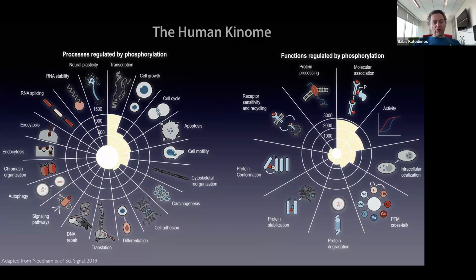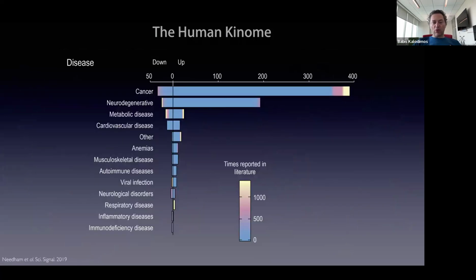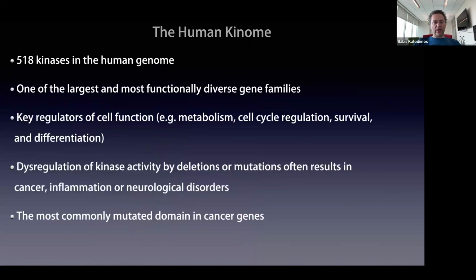Also, you probably know this one, kinases are some of the most commonly mutated proteins in disease. The number one by far is cancer, where, of course, we now have a lot of kinase inhibitors that have been developed for all kinds of different forms of cancer. This is similarly the case for a number of neurodegenerative diseases and so forth. Again, very important when it comes to disease causation.